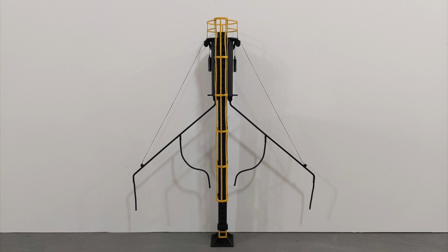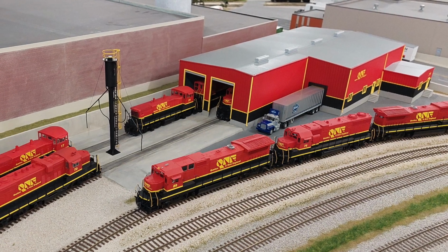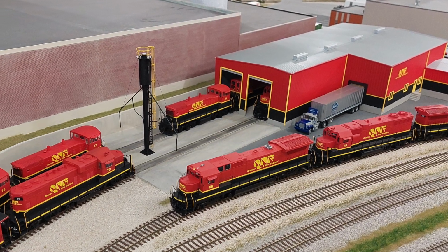You'll notice that the inside hoses are bent in an S shape of sorts. This is per the prototype so that the locomotives can pass underneath them. In the real world, there's another set of pulleys that actually hold those hoses off to the side. Those are not included in the kit. You have to use your imagination. And here's a view of the first test fitting of the sand tower in the diesel shop area.